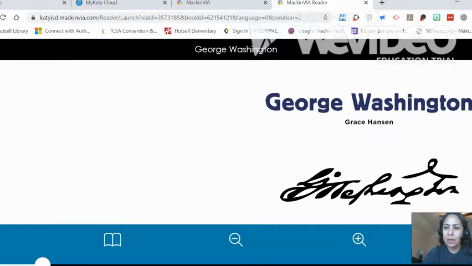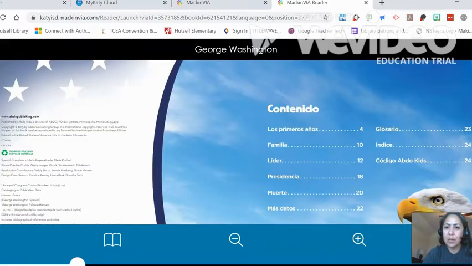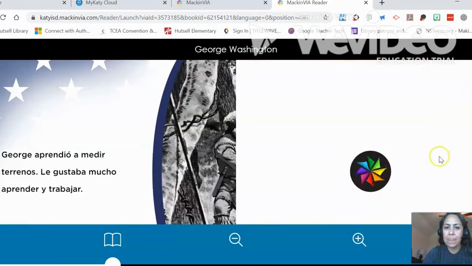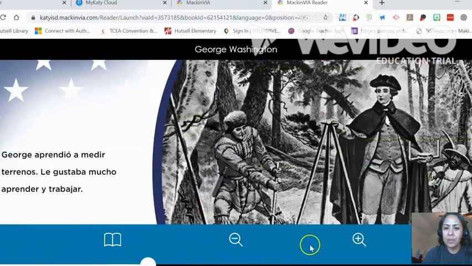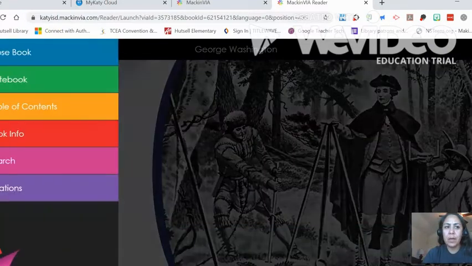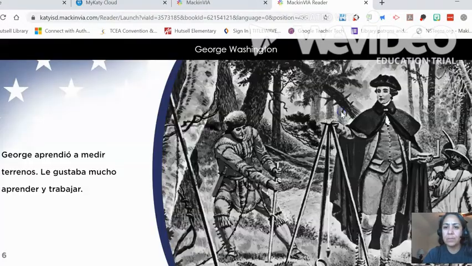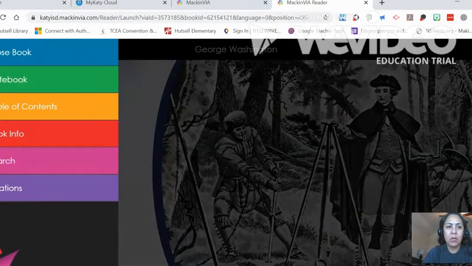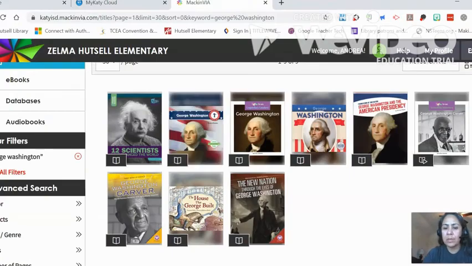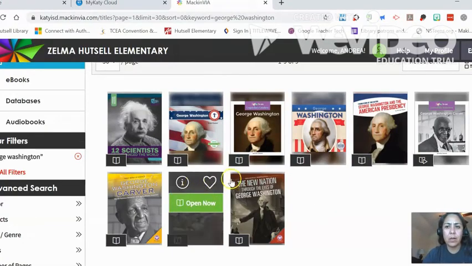Okay, the arrows take me to the next page. Oh, this one is in Spanish. Okay, and the zoom in feature, zoom out. Okay, I can change the view. I can see 2 pages at once. Okay, I can close a book, or even look at the citations if you're looking into making a project and citing your sources for your teachers. And if you close the book, it's there and it's available for somebody else as well.